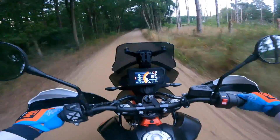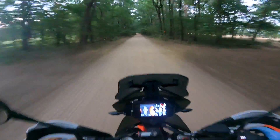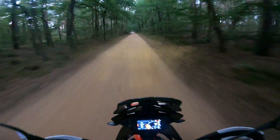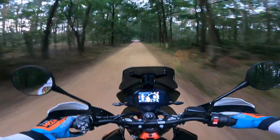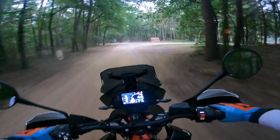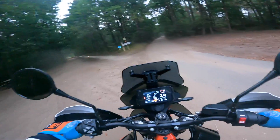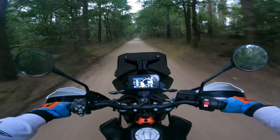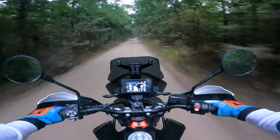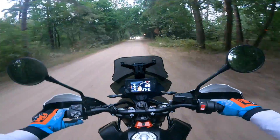Everybody's walking their dogs and I do not want to kill a dog or run somebody over. God dang it — this is fun! I gotta find some more mountain bike single tracks now. I'm hooked — it's like an addiction. At first you get on your motorcycle and you're like no, no, no — it's a little bit hot, a little bit warm. But when you get going... no, my tire is not flat enough, I cannot pull wheelies here off-road. Not a lot of dust — gotta close my visor.